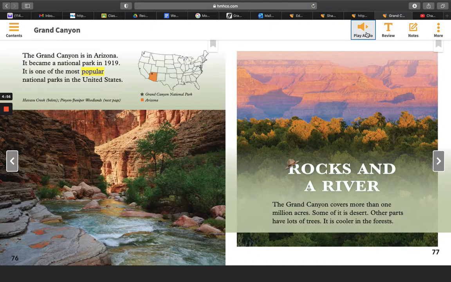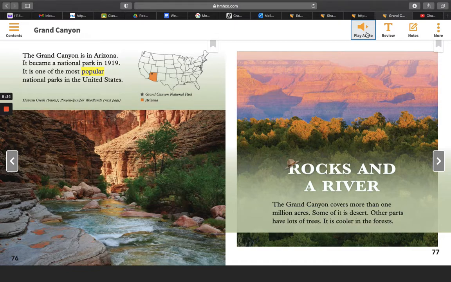So I'm thinking about important things. And as I'm listening to our story, I'm hearing these important things about the Grand Canyon. It's telling me that it's been a national park for a long time and that many people visit it. I think about other parks that I visited and what they are like. So I'm going to keep this in my mind as I'm learning more about the Grand Canyon.